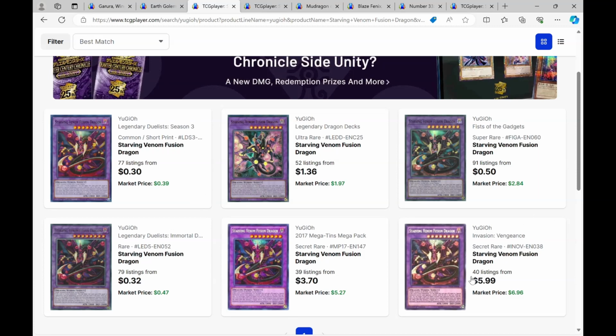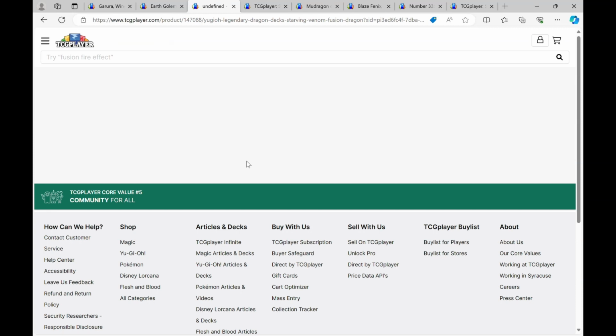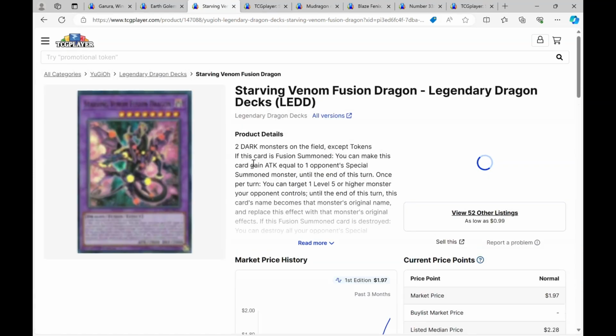So the original Secret Rare, that's going for about $6. The Secret for the Mega Pack's going for about $4. Then the Ultra Rare, which is the one that I want to focus on, the other ones are going for about 30 to 25 cents. So you don't really got to worry about this kind of going crazy.